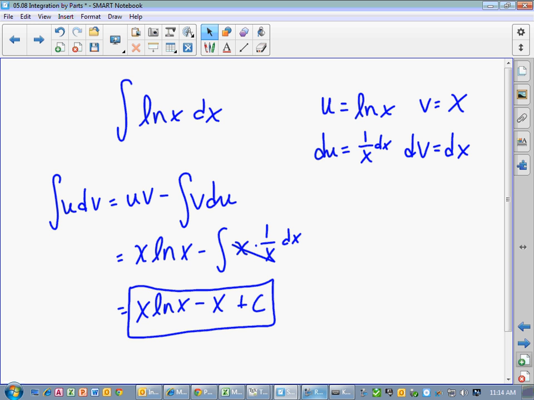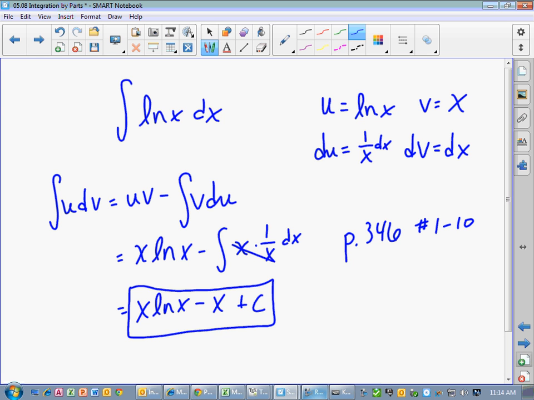So your assignment on this is going to be page 346 in your books, numbers 1 through 10, on the section 6.3 exercises. So don't do the top. The top has the review part. So section 6.3 exercises, numbers 1 through 10. Okay, so if you don't have your book here, that's fine. Sit with someone who does. It's been a while since we used the book, so make sure you find it, because Mr. Vela is going to want to start taking them up pretty soon.